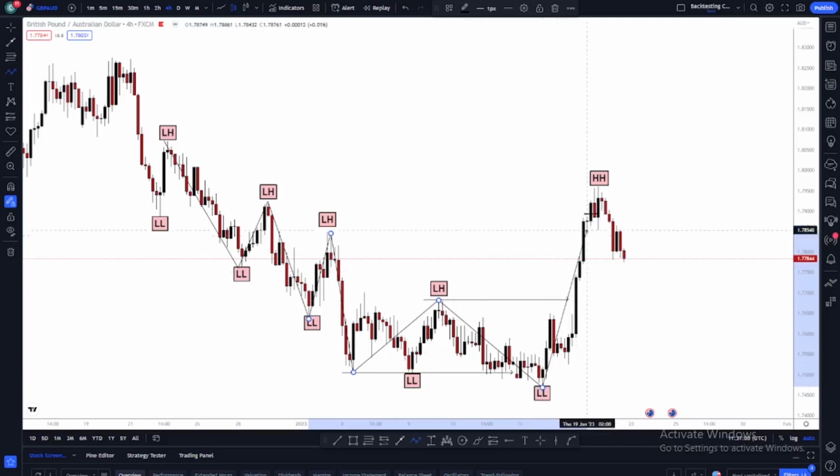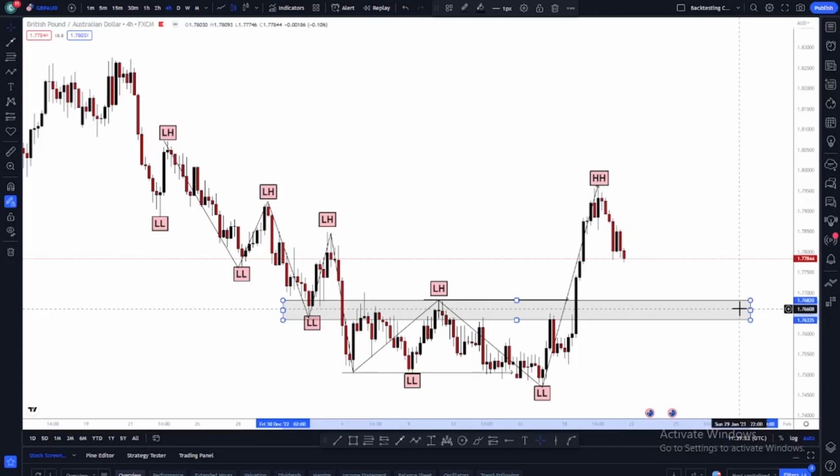After this lower low was created, what did price do? Price rallied back up, broke its previous lower high and created a new higher high. What did I say price did? It rallied back up, broke its last lower high, this lower high right here, and created a new higher high. Meaning there's a shift in structure. So we are no longer in a downtrend. We are beginning to start a new trend.